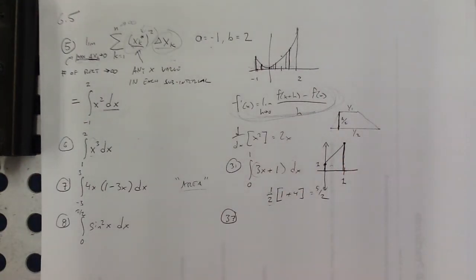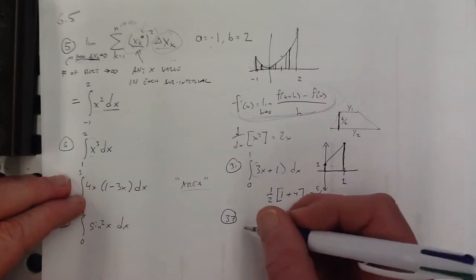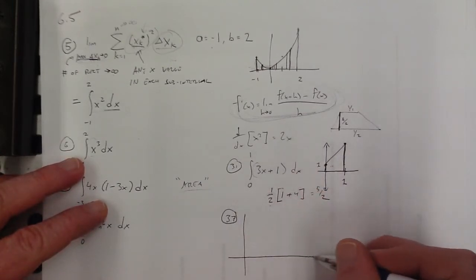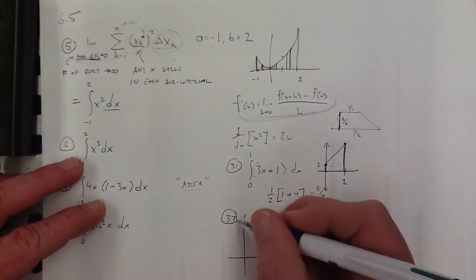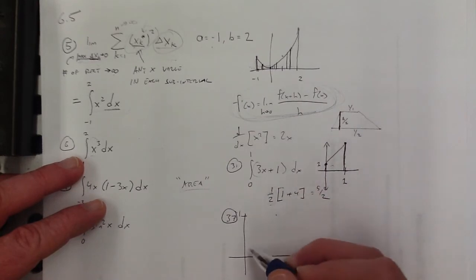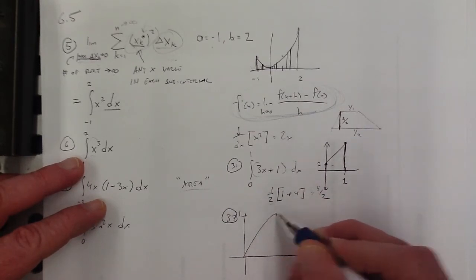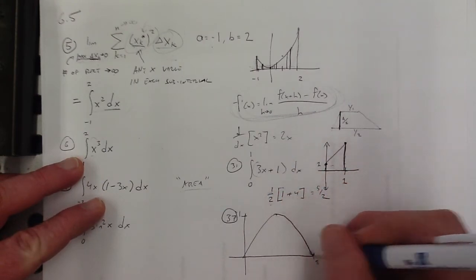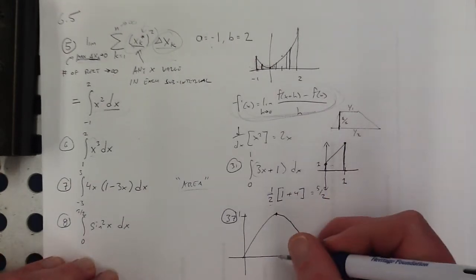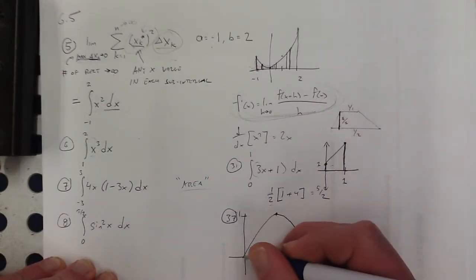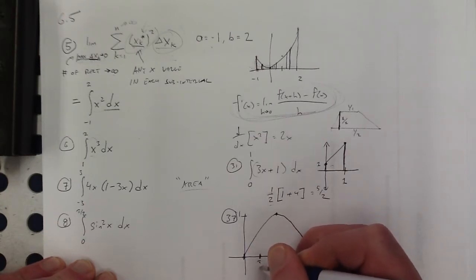I want to find the largest and smallest values that a Riemann sum can have on the interval from 0 to pi for the function f of x equals sine x. Let me make a sketch of this and fill in some details from 0 to pi for the sine function. That's like one bump of it. Okay, and then they want the first subinterval to be from 0 to pi over 4.